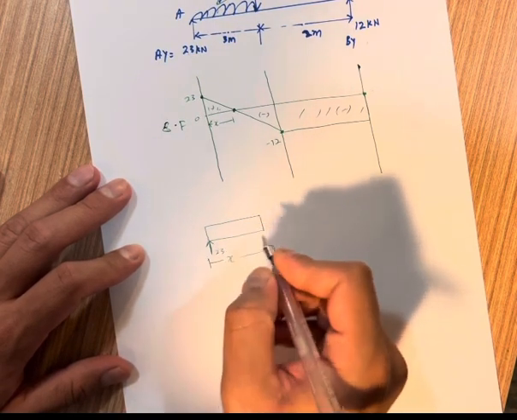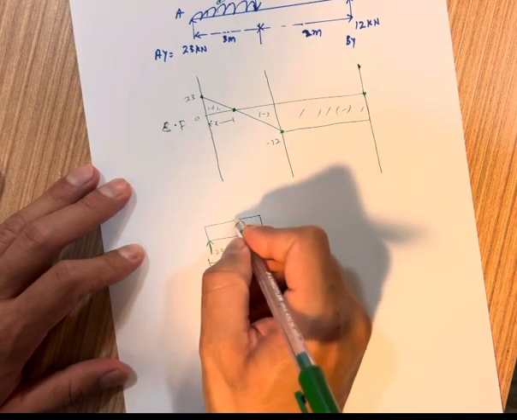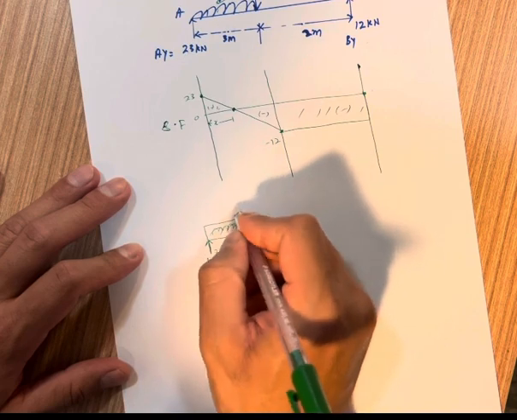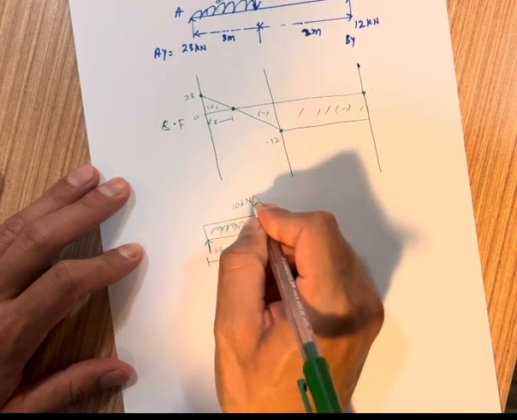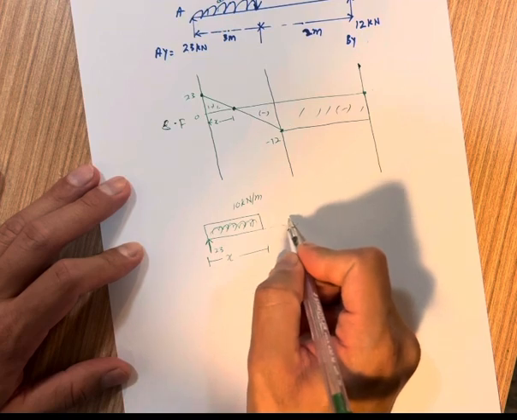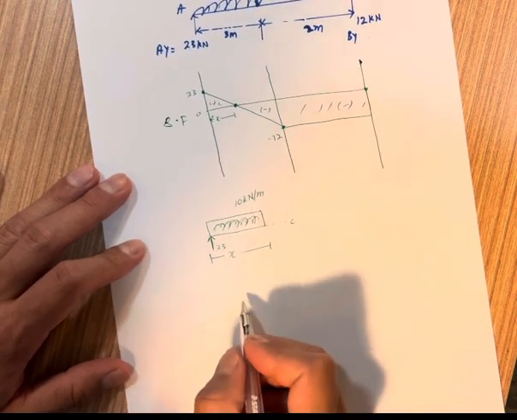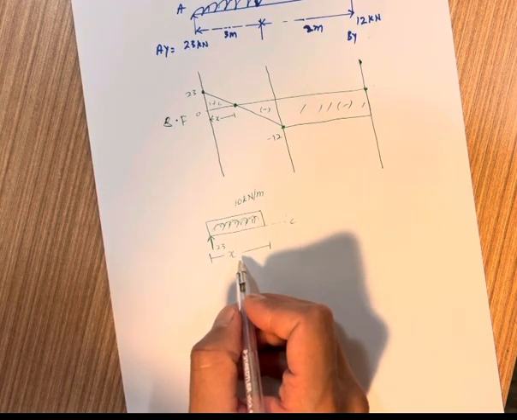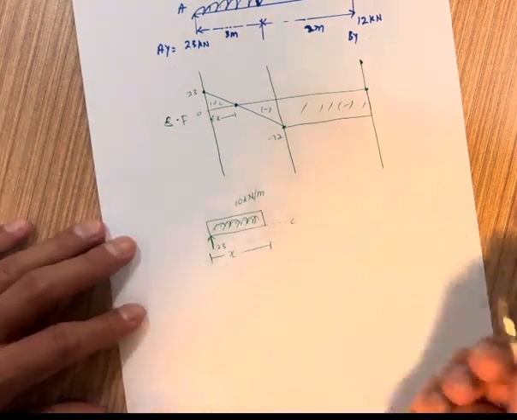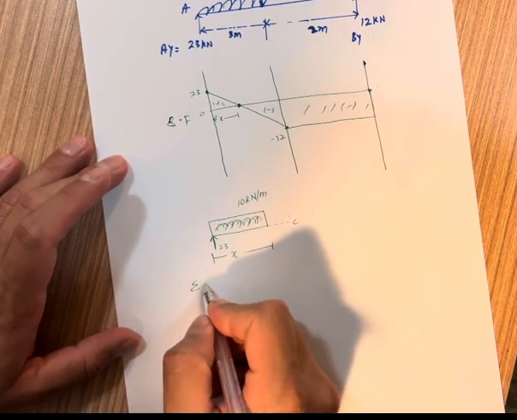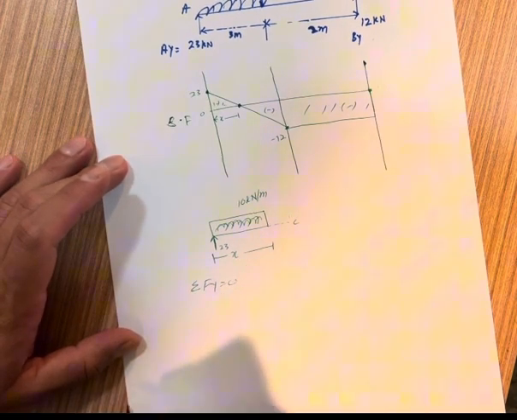We have 23 here, the reaction force, and we have the UDL here of 10 kilonewton, and C is somewhere here, and we have 5, but we are not considering this one. We are now applying the vertical force equilibrium equation, which we are very used to. So let's start from summation of Y is equal to 0.